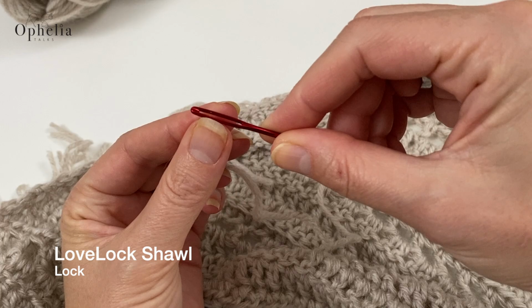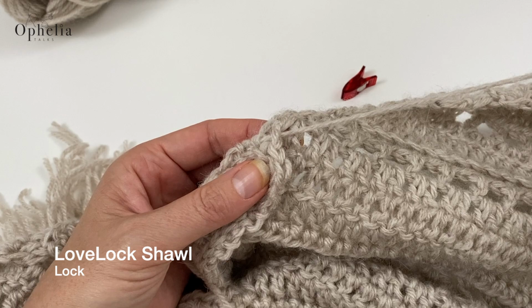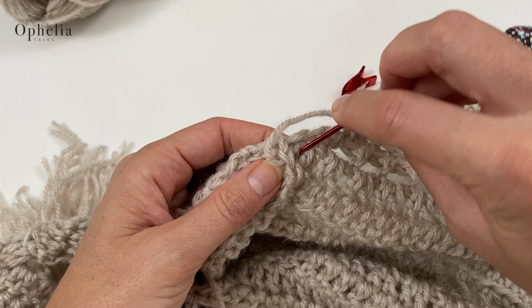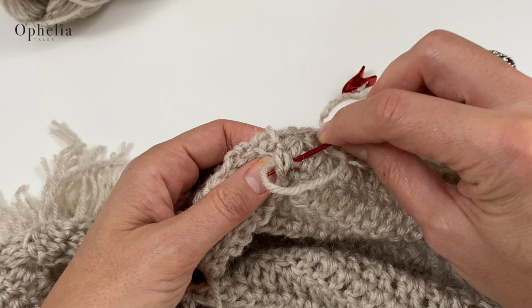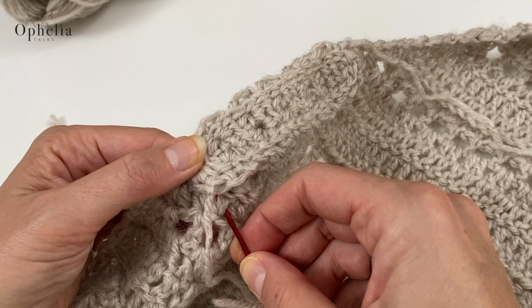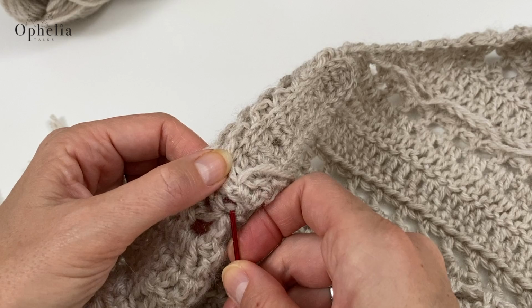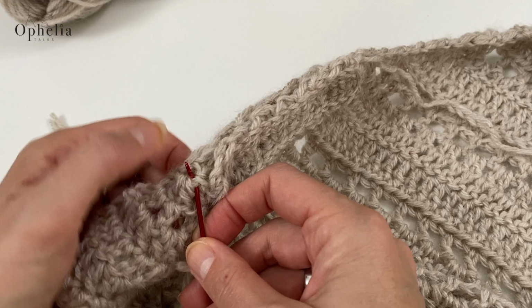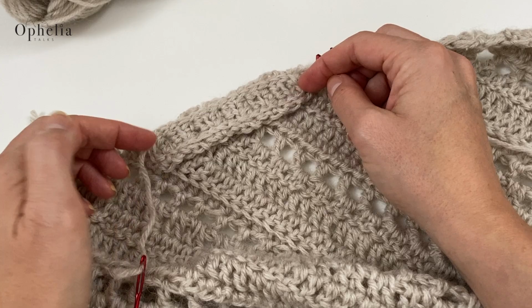So I'm using my big eyed needle, and I had just attached this with that crocodile clip just for location purposes. And really what I'm going to be doing is just gently sewing this on to the shawl. There we go. So in here, so I just pick up whole strands, go back to our little lock, come back to the shawl, picking up whatever you can and making sure that your little lock is attached. You could make a feature of it and put buttons there. I'm just going to go for the neutral look, so to speak.